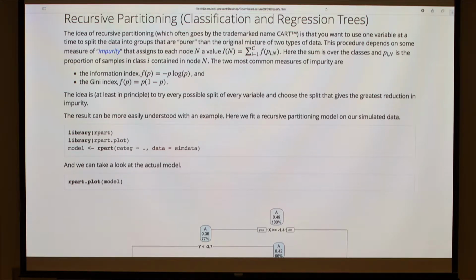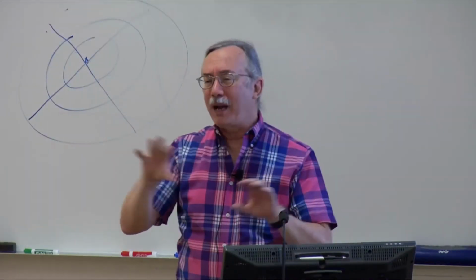Okay? So the idea is that you're going to build a decision tree. And at each step, you're going to use just one variable. You're going to say, out of all the variables I have to predict stuff, I start by saying, if I split variable x at 1.2379, stuff higher than that, stuff lower than that, I get the best first step separation.